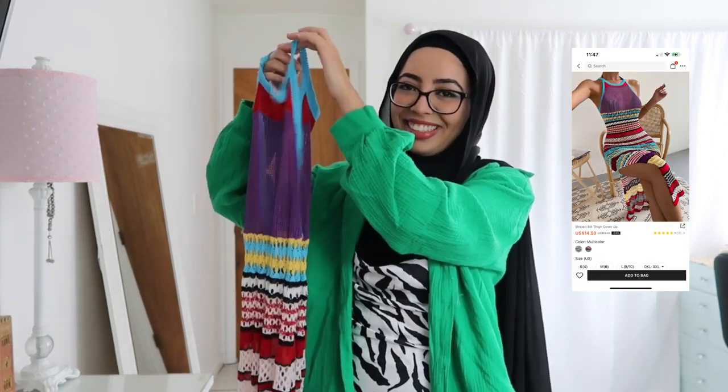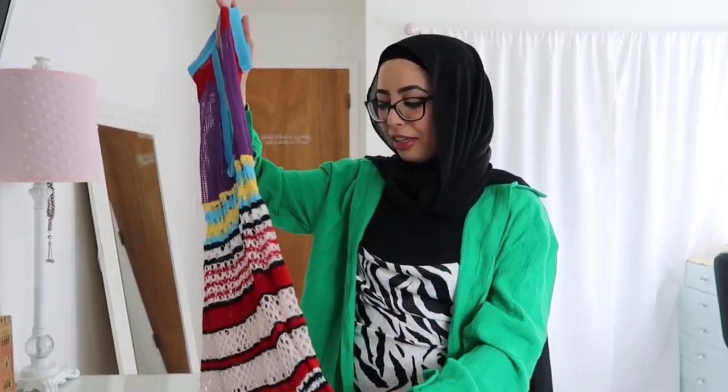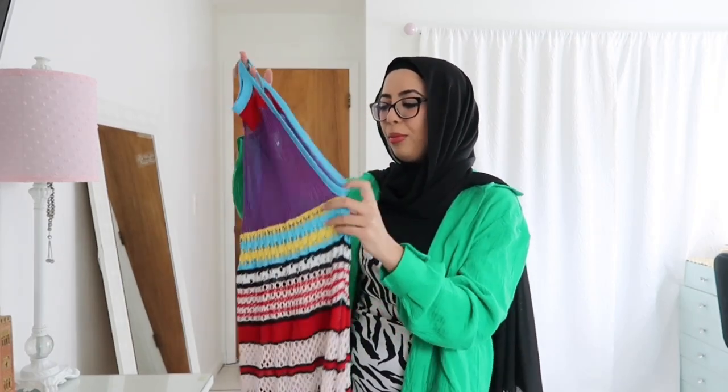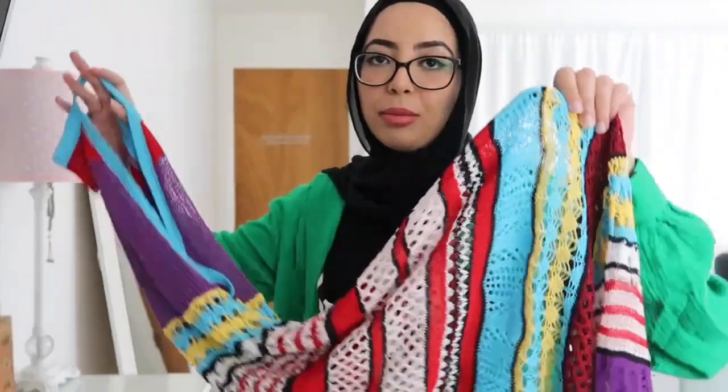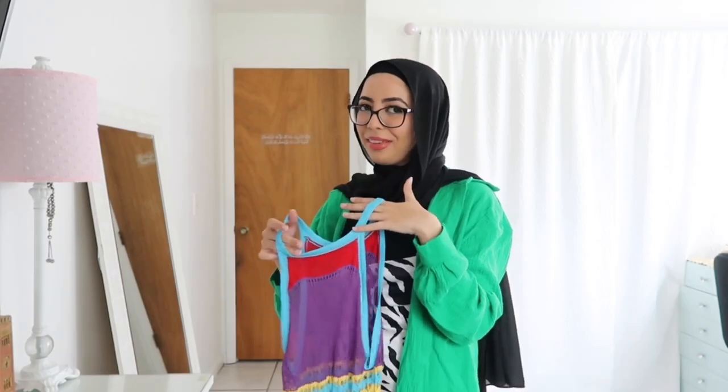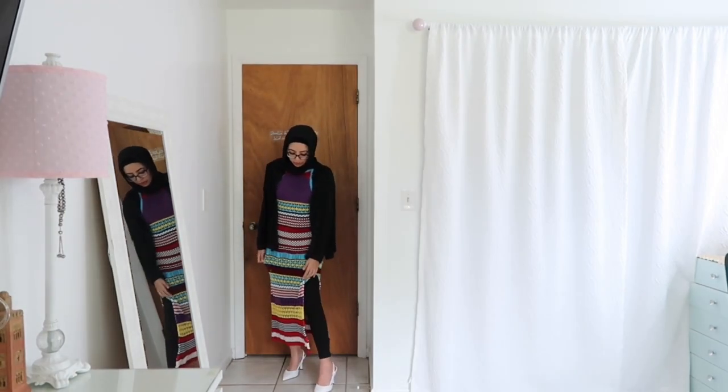We're going to move on to another outfit which is going to be a little bit controversial — I don't think everyone is going to like this, but I do like to play with colors. I know it's very colorful, but I feel like it would have looked better if they didn't put purple in here. This is actually a cover-up. I've been seeing these knit dresses all over Instagram and TikTok and wanted a more affordable one, but this was the only thing that came up on Shein — basically a swimsuit cover-up with no lining, completely see-through. You'll have to wear a top and leggings underneath for coverage. It is high neck though, which is a plus. I paired it with a random satin button-up blouse from H&M. It has two slits on both sides that run up pretty high.